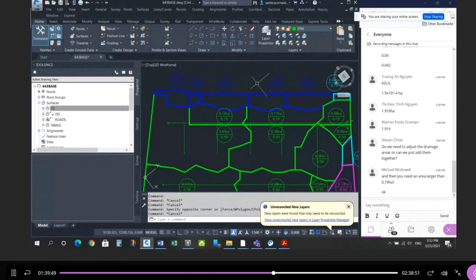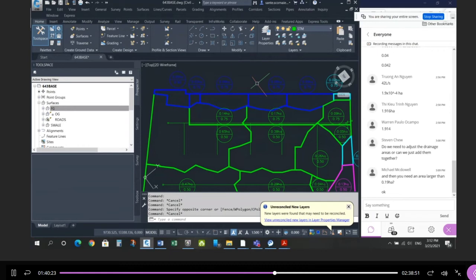Okay, so review the marking scheme for the previous assignment. If there's anything you can't figure out based on the discussion we had earlier, then send me an email and we'll set up a meeting, hopefully tomorrow or Thursday at the latest. When you're done anything like that, combine the areas for the rear lot catch basins the way I showed you. So now you're going to redraw some of the drainage areas for your storm sewer. And then you can start to get your storm sewer design sheet in order.